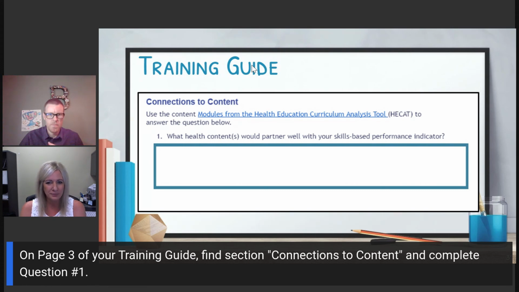And Kim, if there's a teacher that has made the complete shift and their scope and sequence is guided by the skills and the national standards, this is a great standard that can be intertwined with any other national standard. Right. It goes great with decision making. It goes great with self-management. You can really mix and align this standard with just about any other national standard. That's the other great thing about standard 2.